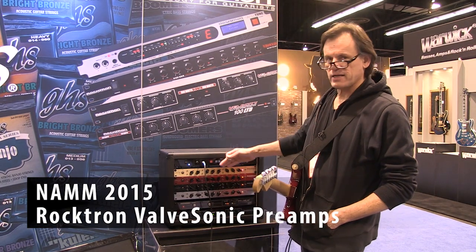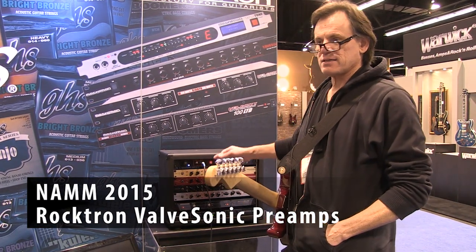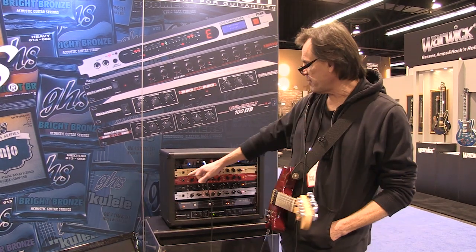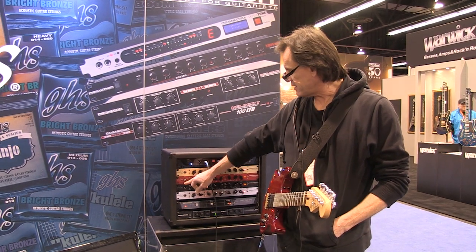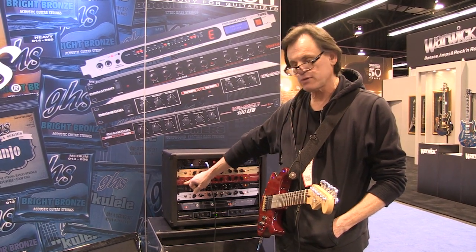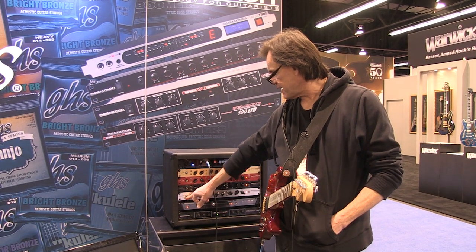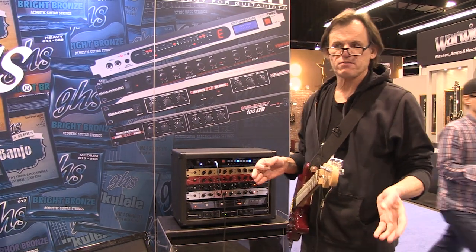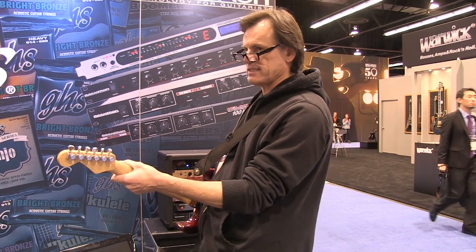It's our ValveSonic series of some of the classic sounds with some of the modern tonalities also. We have what we call the ValveSonic Plexi, the ValveSonic Top Boost, the ValveSonic Blackface, and the ValveSonic High Gain. The Plexi runs through the entire gamut of that popular British amplifier whose name I can't tell you who they are. But here's sort of your classic setting.